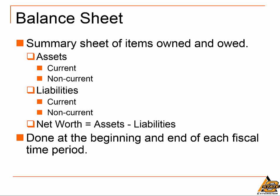As an overview, the balance sheet has three sections: assets, liabilities, and net worth, which is also referred to as owner equity. Current assets includes cash plus items that are easily converted to cash or are expected to be used up in the course of the year. You may sometimes see the label short-term assets to refer to these same things. Non-current assets is the label that the Farm Financial Standards Council attached to what have historically been called intermediate and long-term assets. These are items that contribute to farm or ranch production over multiple years.